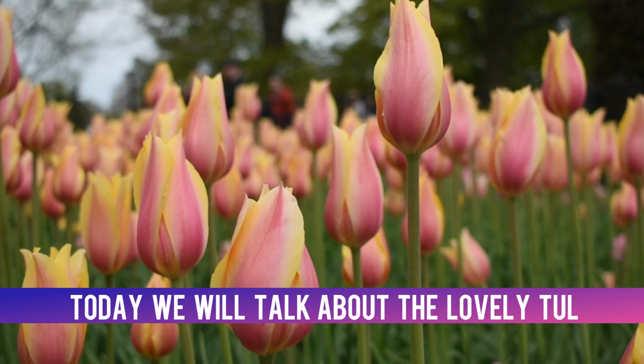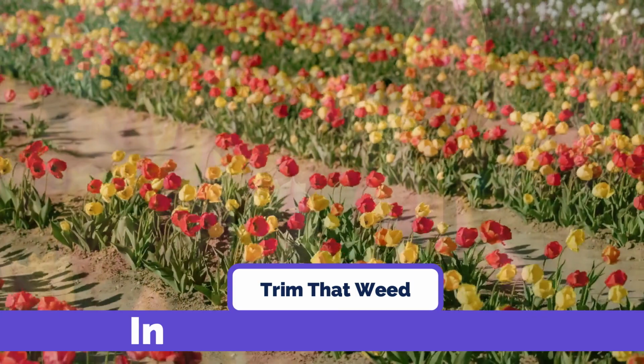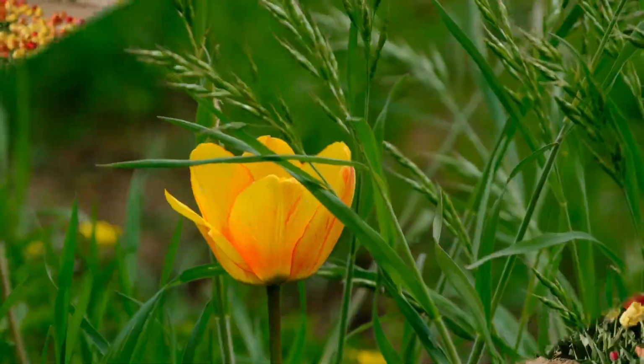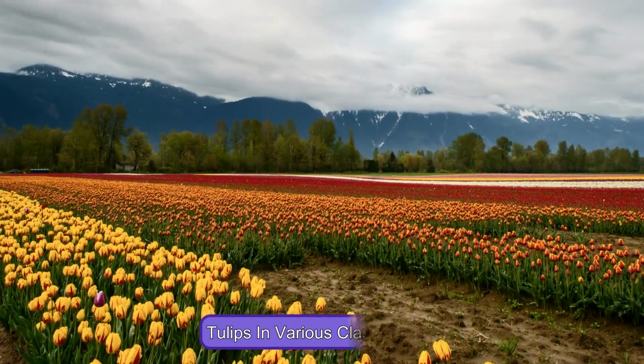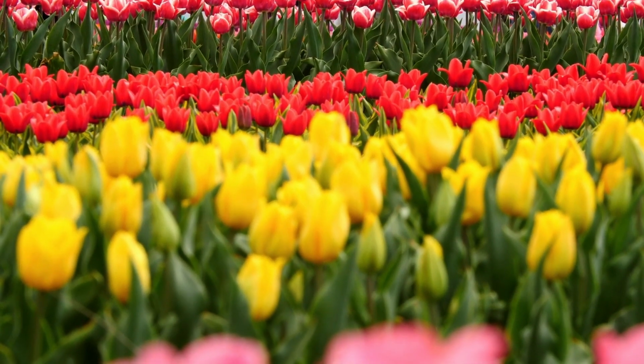Today we're going to talk about the lovely tulip and how to grow and care for it. So let's get started. Introduction to tulip. Tulips originated in the mountainous areas of Turkey. They grow in cool surroundings, and this contributes to the production of their wonderful-looking perennial buds during the spring. These flowers come in various classifications, and nearly every color except blue exists.